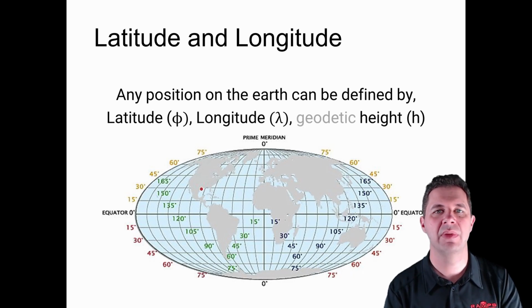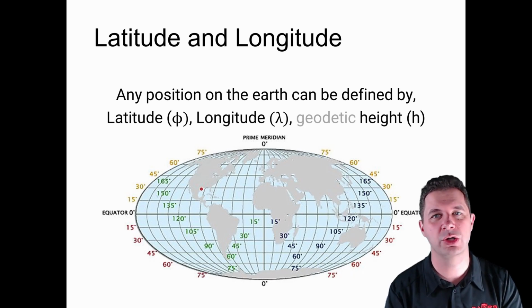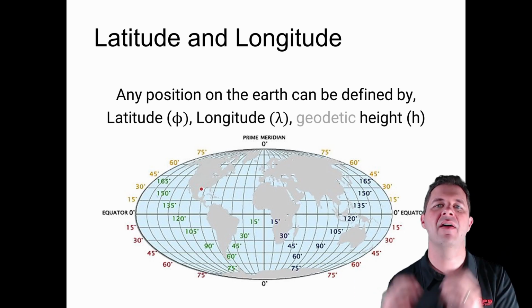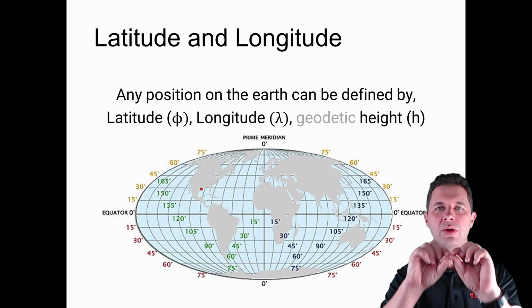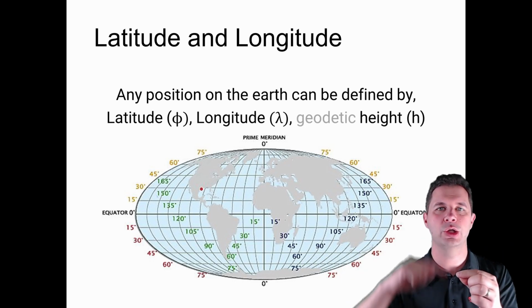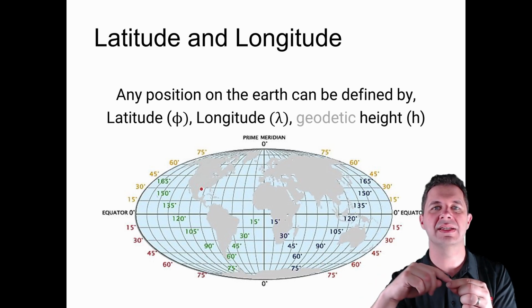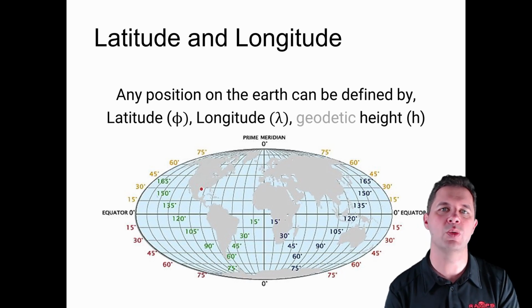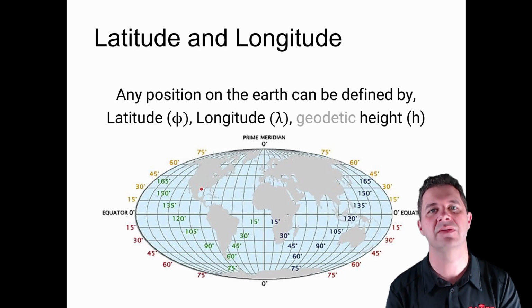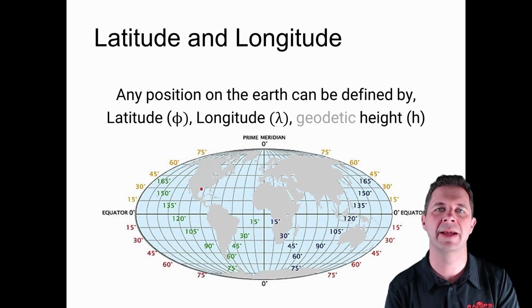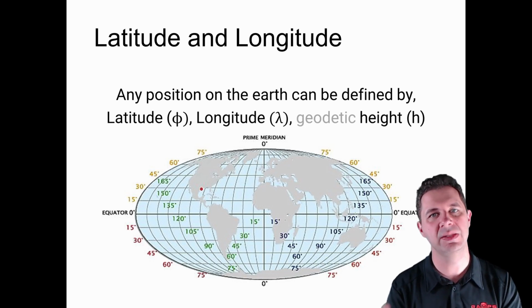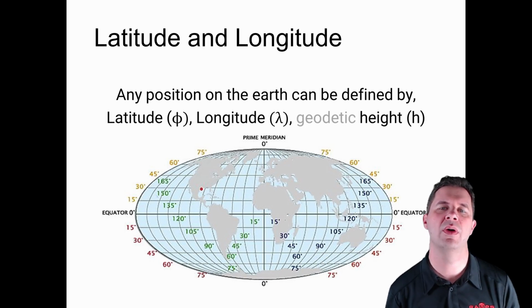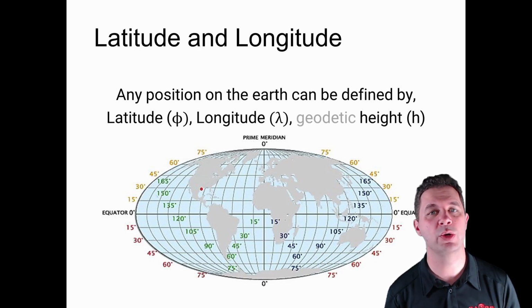Our next coordinate system is probably one that you're more familiar with, which is the latitude, longitude, and altitude coordinate system. Here we have a picture of the Earth, and we see our longitude as it goes around the Earth, and our latitude and different latitude points north of the equator and south of the equator. This latitude and longitude system is what we normally see on maps. You'll see it on mailways, for example, or on topographic maps if you're going bushwalking. And we typically record values in latitude and longitude in terms of degrees, minutes, and seconds. This is our classic coordinate system that we've used for hundreds of years. And our GPS systems will also give us a latitude and longitude that they've calculated based on the ECEF data.